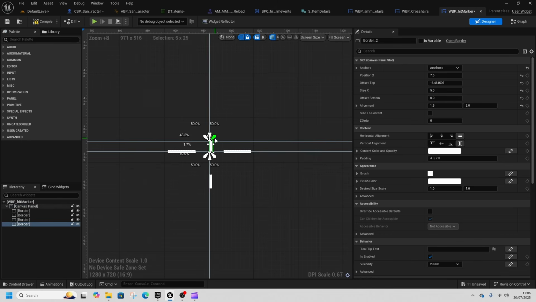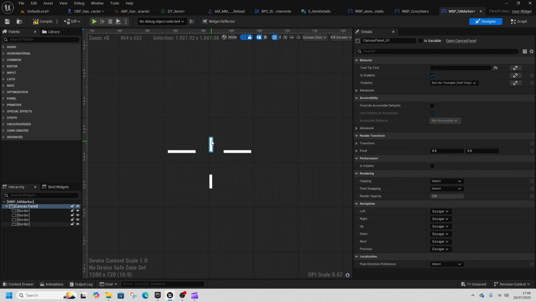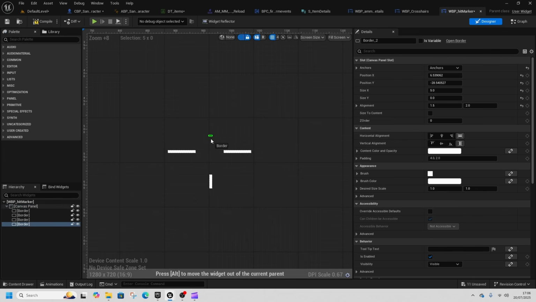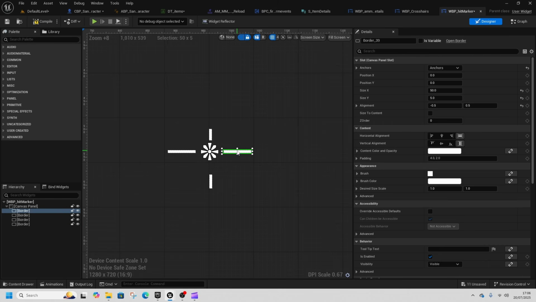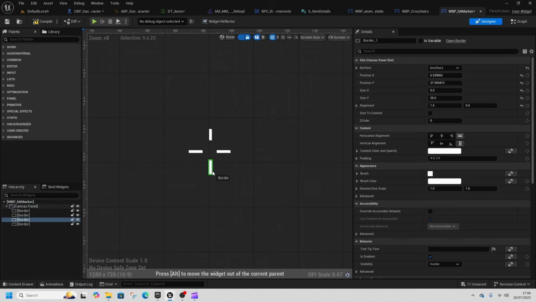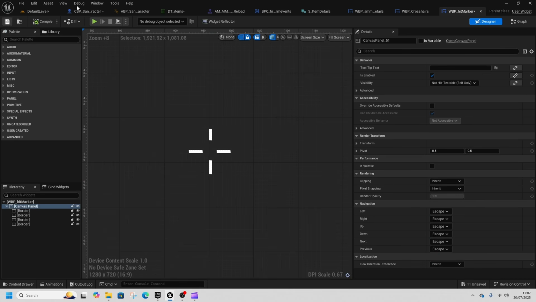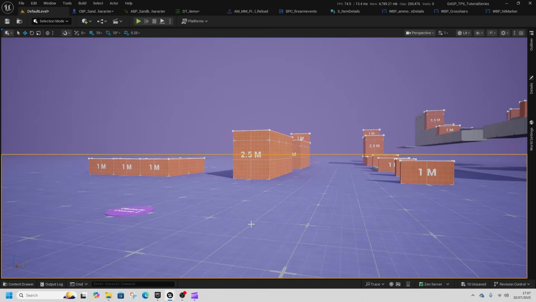But then bring this one up a little bit. And then yeah, make this one 25. And make this one 25. There we go. So that should in theory be half the size.